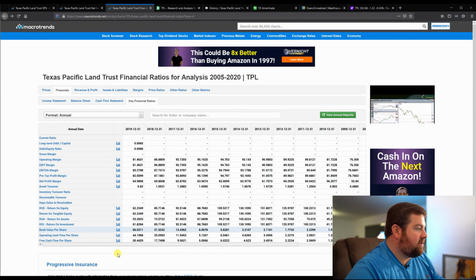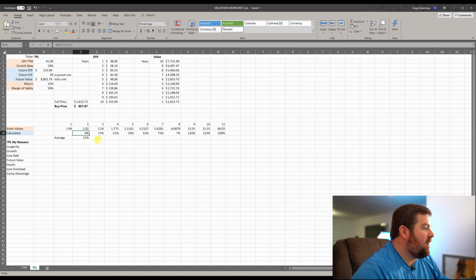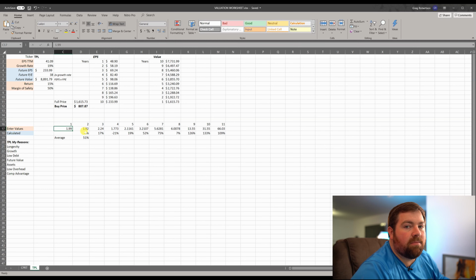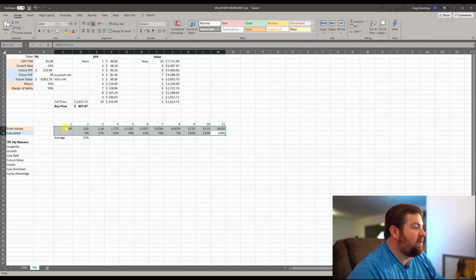But I took 11 years, and what you want to do is set up a formula that will actually say, here's year one. What percentage of year two was year one? Did it go up or down, and by what percentage? So on this one, it actually went down 4%, so it's -4. But you carry this out, and you see in the last few years they grew tremendously their book value per share. So what the company's actual assets are worth per share. That's another way to get a growth rate.